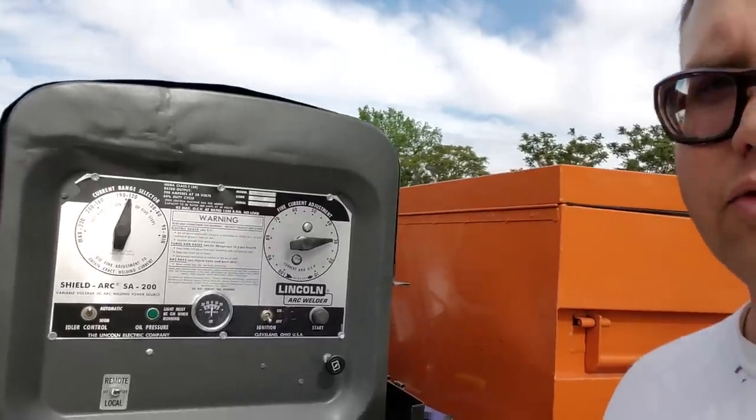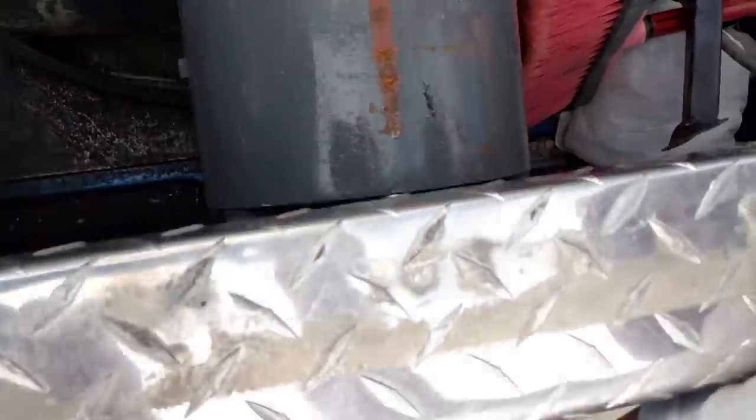I'm out here at my base of operations — the driveway — running by myself doing contract work on the road. I don't have a shop, no access to an overhead crane or forklift to pull the machine out of the truck, and besides, it's tight in there anyway. My water was low, it got pretty hot today, and it was close to due — I need to do an oil change.